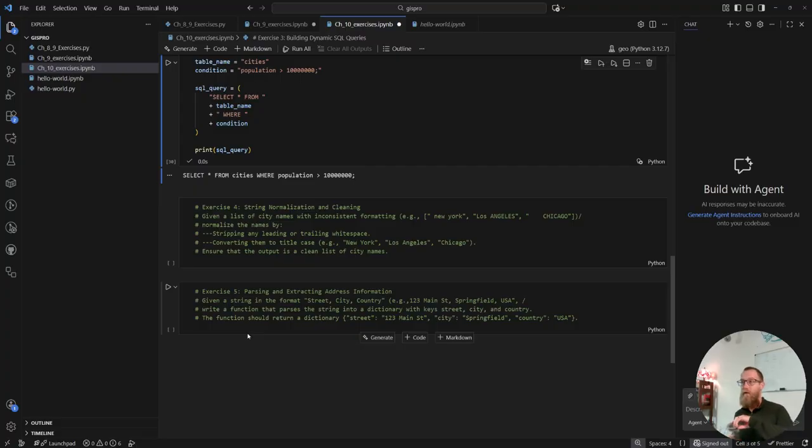All right. Given a list of city names with inconsistent formatting, normalize the names by stripping any leading or trailing white space, converting them to title case, and ensure that the output is a clean list of city names. Okay. All right.